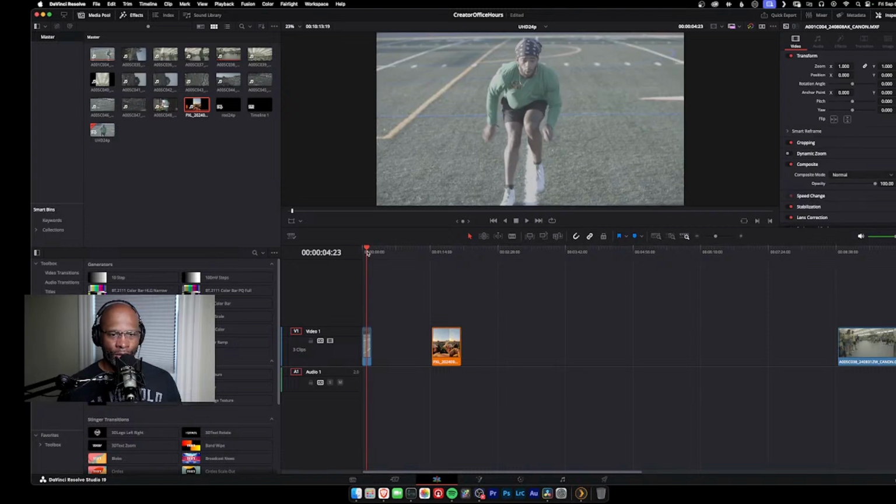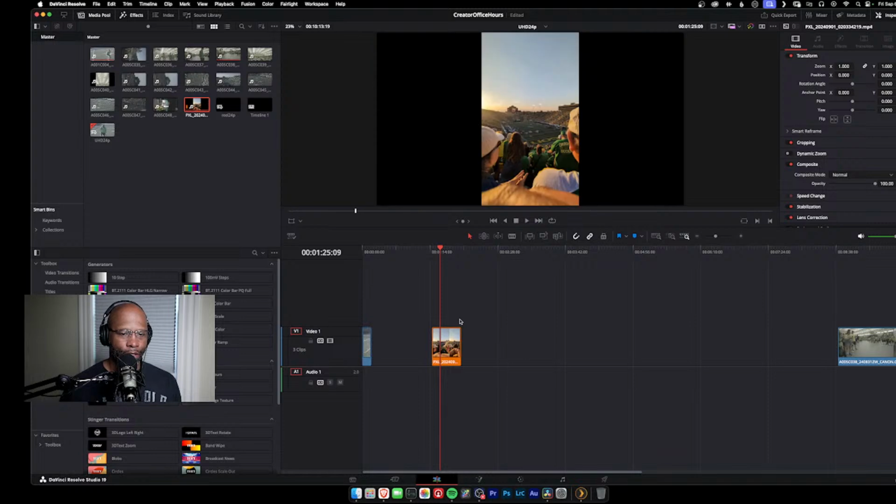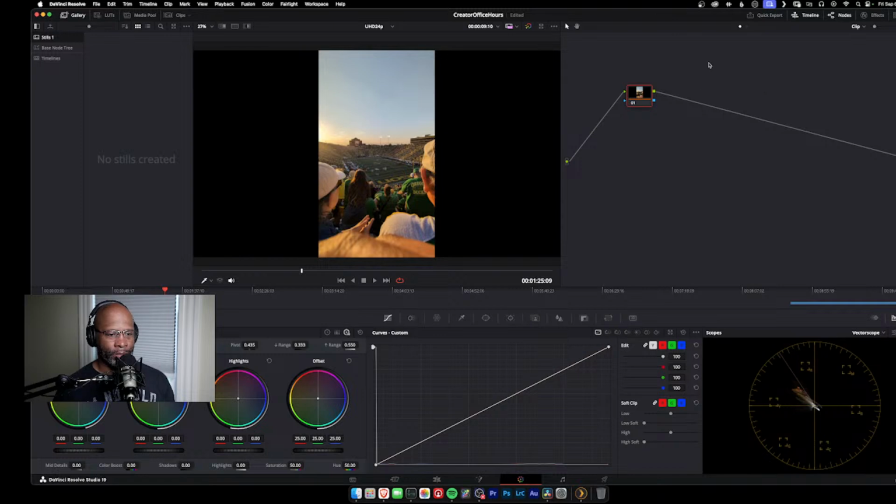This one over here is totally flat. The node tree is really going to be powerful for stuff like this, this flat footage. But let's first just dive into the simple aspect of it. So we'll start with this one here, and I'll jump over to the color page down at the bottom. And you see right here, you get this first node. If you follow this graph here, this is just a flow chart. So this is your input over here, and this is your output going out to whatever screen you're looking at. And these nodes can do whatever you want them to do from a color correcting and color grading standpoint.